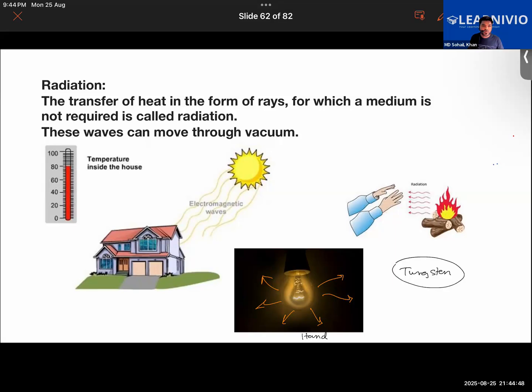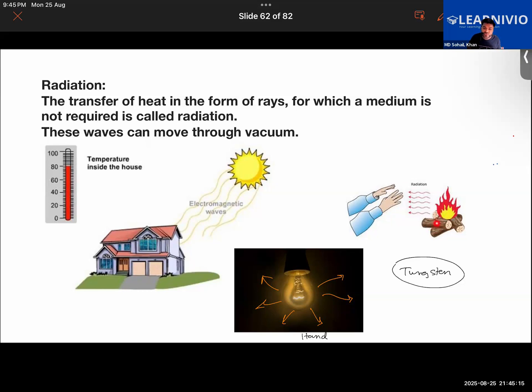It is due to the high resistance. Good. The higher the resistance, the more of an insulator it can be called. And it does not melt at higher temperatures. It melts at about 12,000 degrees Celsius, approximately. Now, sometimes a question may be asked like, how does the heat from the fireplace reach you?